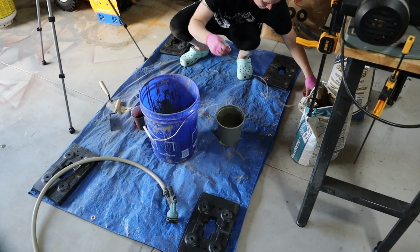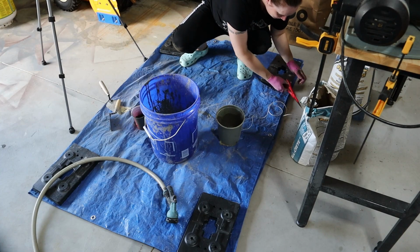I also discovered that you should pre-cut your twine pieces, so then you're not fumbling with scissors and twine and cement covered hands.